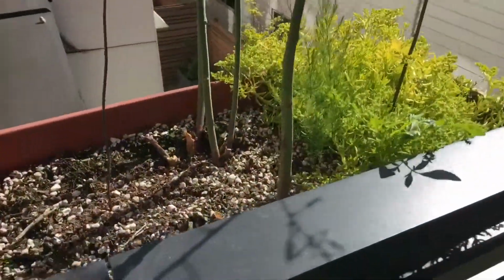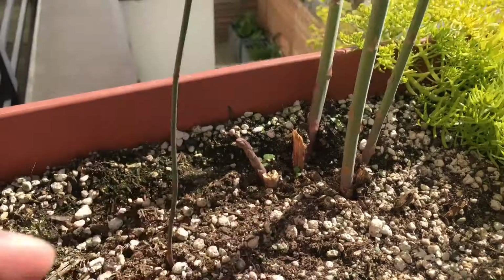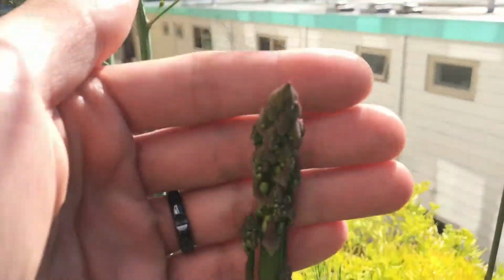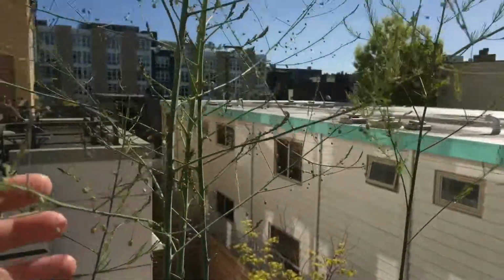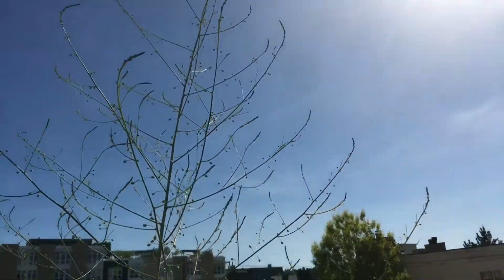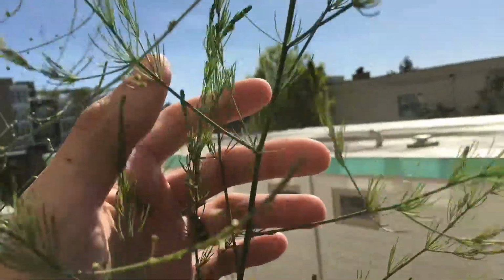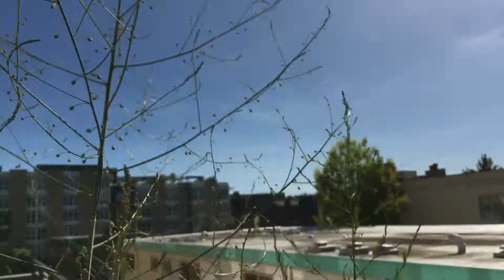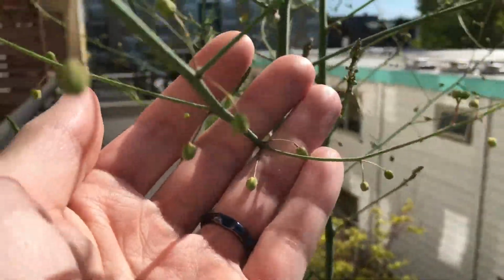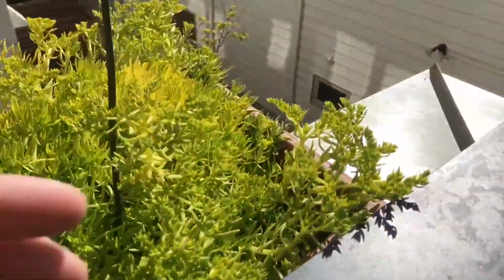And then here we have the asparagus. You can see some of them are still sprouting. This one, I'm just gonna leave it, not gonna harvest that. You can see some little circular thing. Those are flowers on the stems. And then this variety, the purple, darker variety over here, is mostly leaves. And then these ones, the taller ones, are mostly flowers, which is interesting.